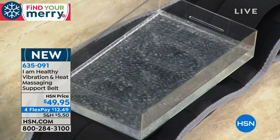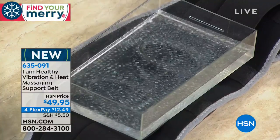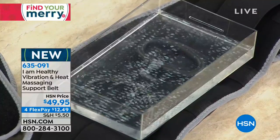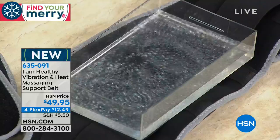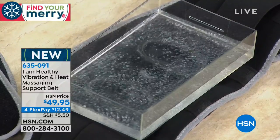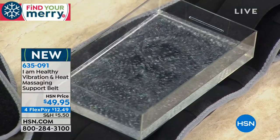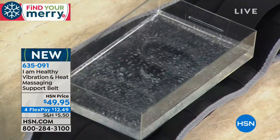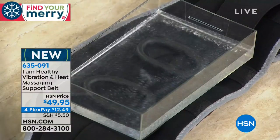You have seven different levels — look how powerful this is. There's level two, level three which is your percussion, and the light changes. The kneading is like broad gentle strokes — that's gonna be an orange blink. You have the rhythmic, and then the intermittent, which alternates through all of them. So seven different levels, including high kneading. That's 28 different options when you consider the different levels of heat and massage.